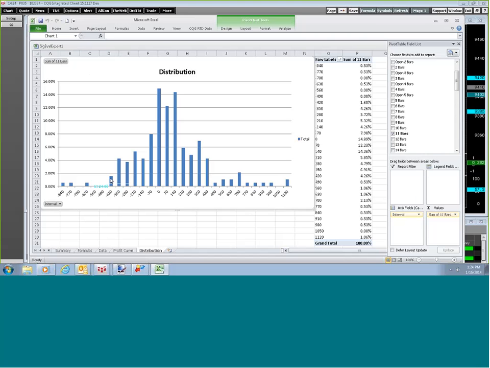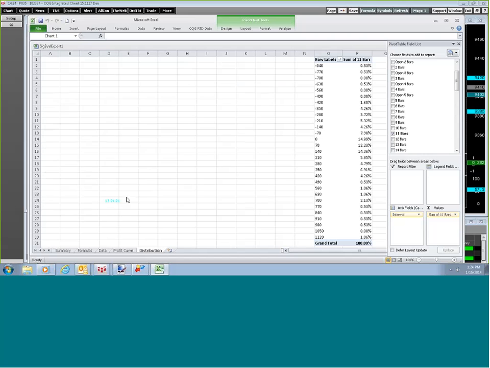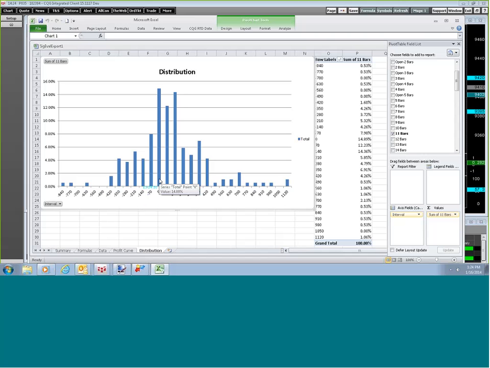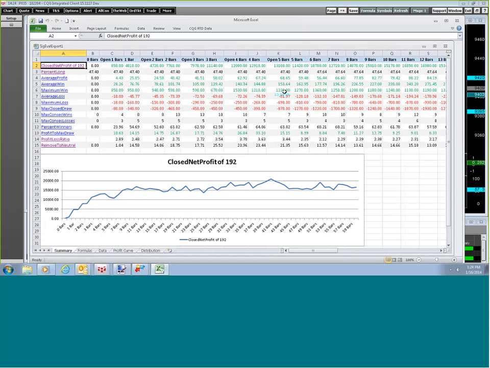If you put the point of the mouse on, let's go to the one where it says minus $420, out of the entire group of forecasts or signals, this represents 1.6 of them with a $420 loss. If we go to break even, that's 15% of the trades. If we go to 140, that's 15% of the trades. And then, of course, you can see the outliers on either side or the tails. And again, this is, in my opinion, the nicest job they've done in terms of exporting out to Excel and being able to save a lot of your work in Signal Evaluator.